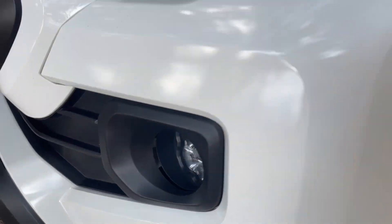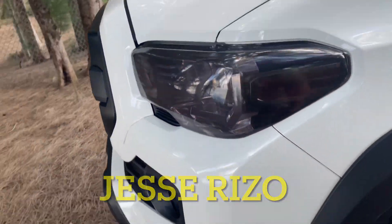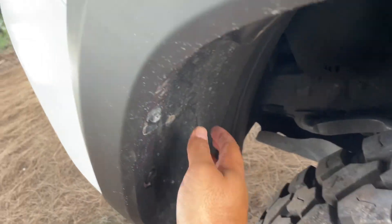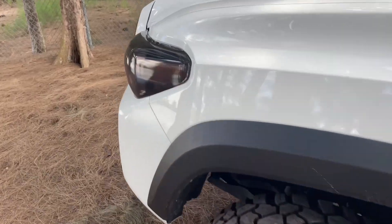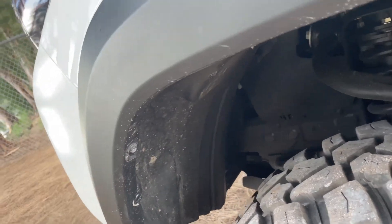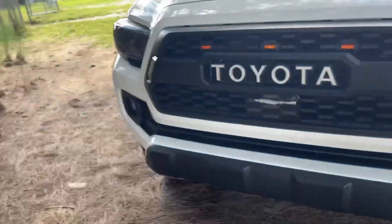This isn't an installation video, but let me go over what I did. First, you have to assemble the fog light before you attempt to install it. I'll leave a link in the video description to Jesse Rizzo — he has a good installation video on these specific fog lights. You take off a little pin with a flathead screwdriver, one 10-millimeter bolt here, and another 10-millimeter bolt over there, plus two bolts down below, so you can maneuver the wheel well, pry it back, and gain access to the fog light. You can also go through the engine bay if you have really skinny long arms, but my arms aren't skinny or long, so I went through the wheel well.